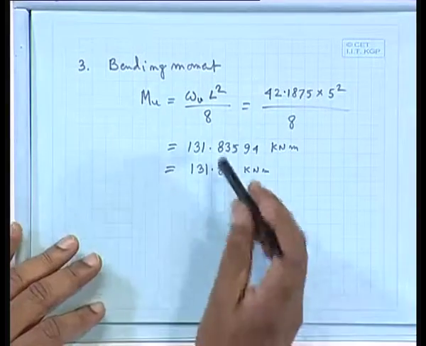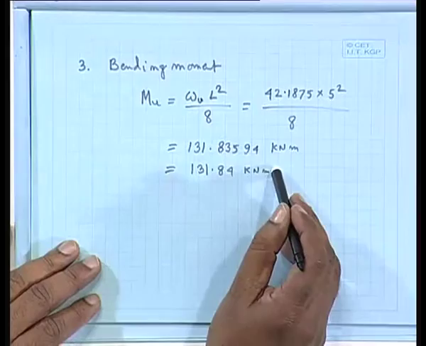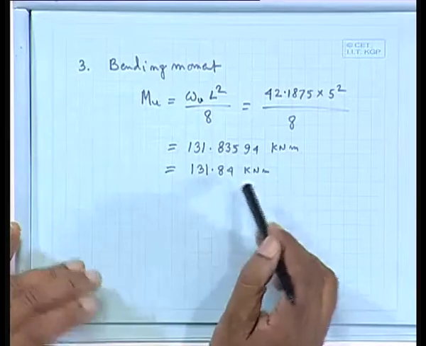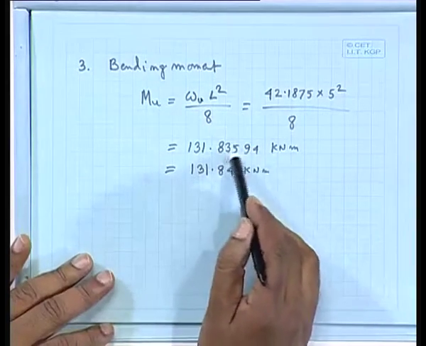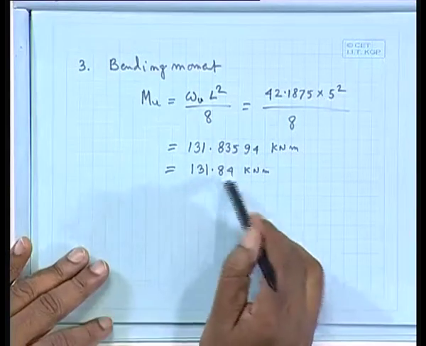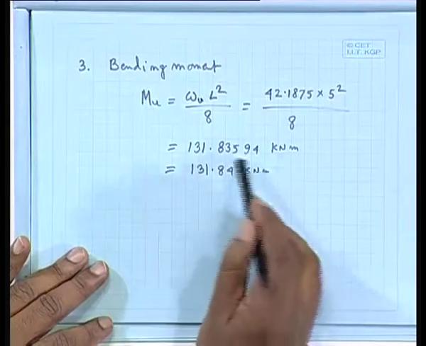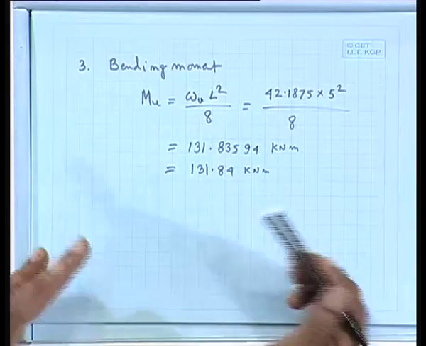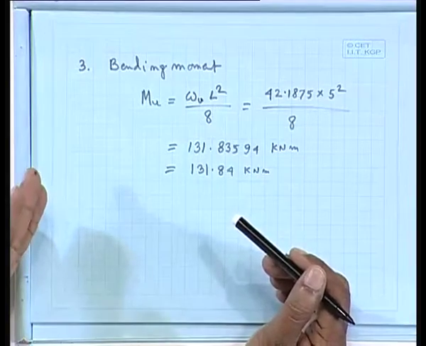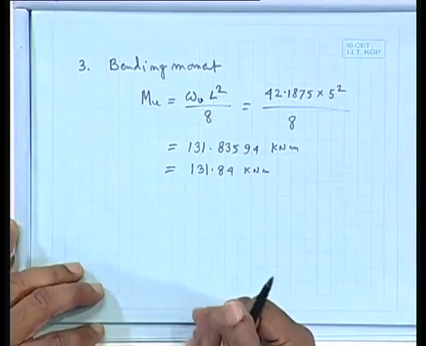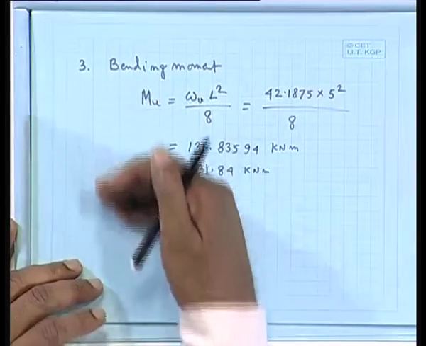Now in that case, we can go as much as possible, but in the very beginning we can write whether we have gone up to 2 decimal or 3 decimal, because otherwise it will unnecessarily take time. We can round up to 2 decimal when we are talking about kilonewton meter. Similarly for meter we can go up to 2 or 3 decimal, because up to millimeter we can go. If it is millimeter, then we can go only 1 decimal, or we can keep it in millimeter only. Those things we can write down in the very beginning of the design note, that okay, these are the things you have followed.